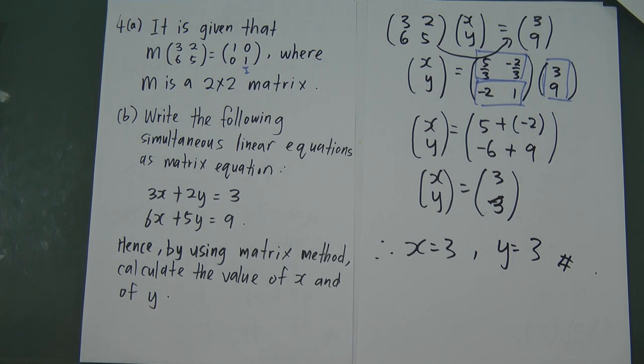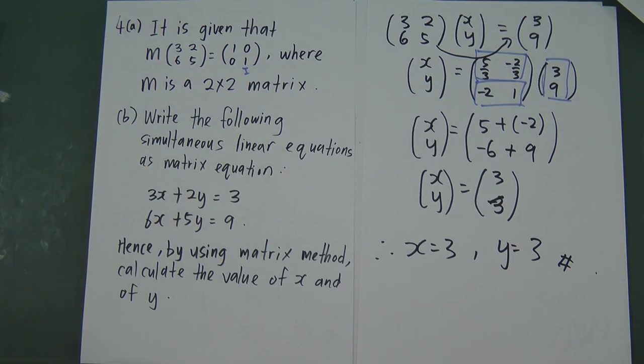Okay, I hope so many examples at least will give you some brief ideas on how to solve this matrix chapter. However, you really need to understand the meaning of the identity matrix, the meaning of the inverse, and when the inverse will happen. If you can understand all of this, then I think this chapter shouldn't be very hard for you. If you're still very confused, just make sure you watch all the matrix videos. I hope you can understand this chapter, because it's quite hard to make students understand this.